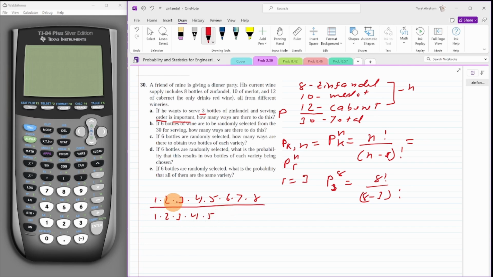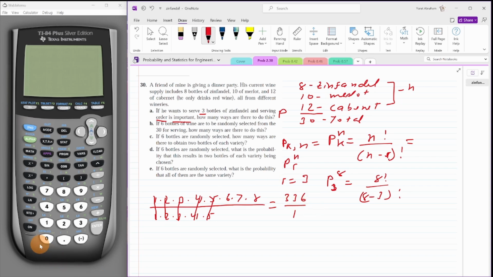Now, of course, you can multiply the top one, multiply the bottom one, and divide them. Or, if you notice, because of the properties of multiplication, these will cancel. Whatever makes you feel comfortable, okay? At the bottom, it's going to become 1. The top one, 6 times 7 times 8, that gives us 336.